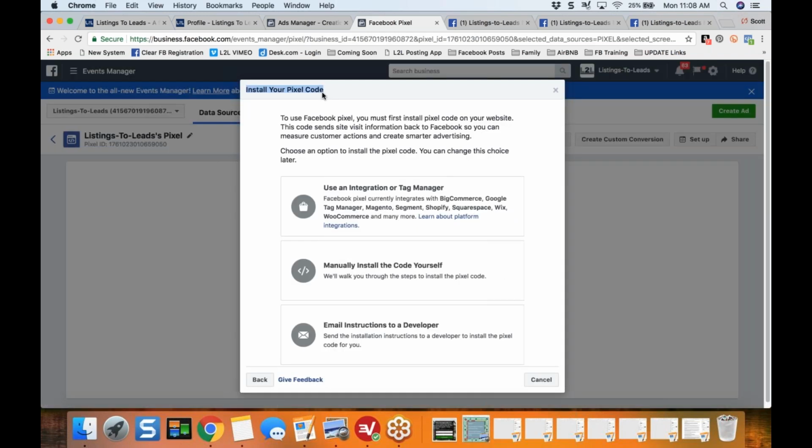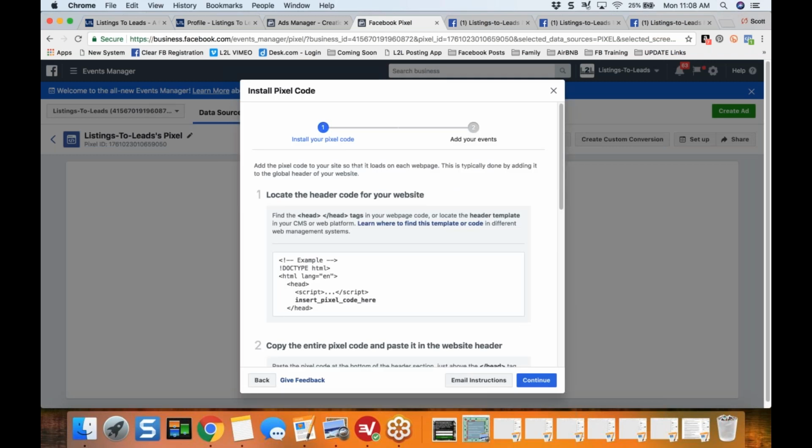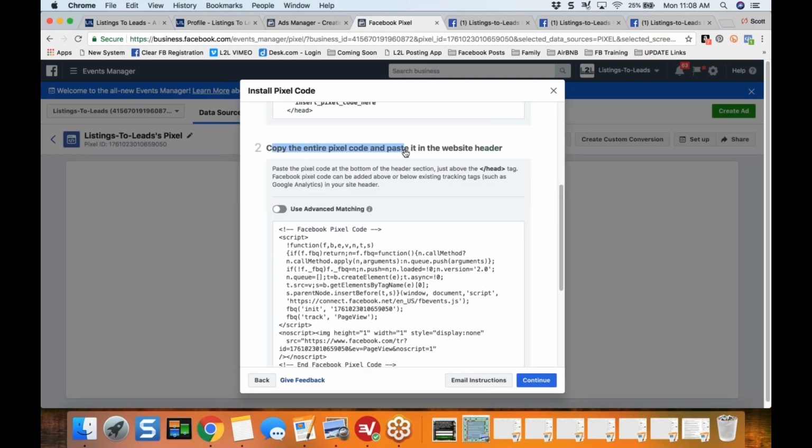So install your Pixel code. Manually install code yourself. And then you want one down.